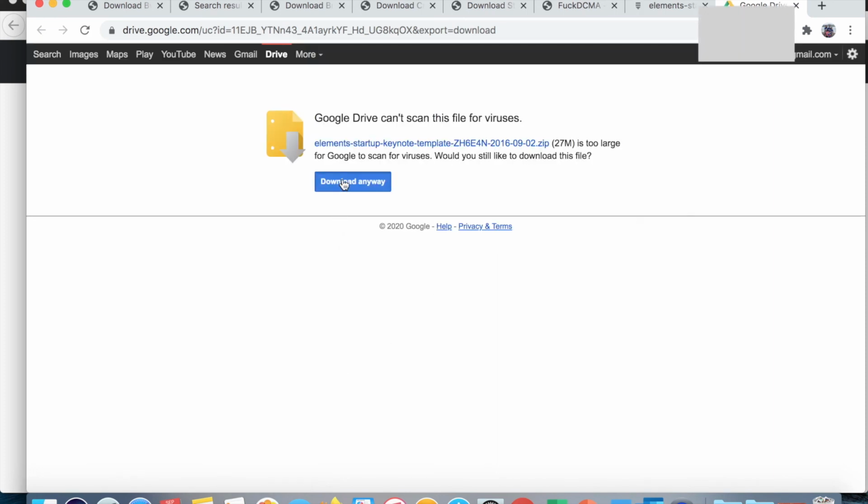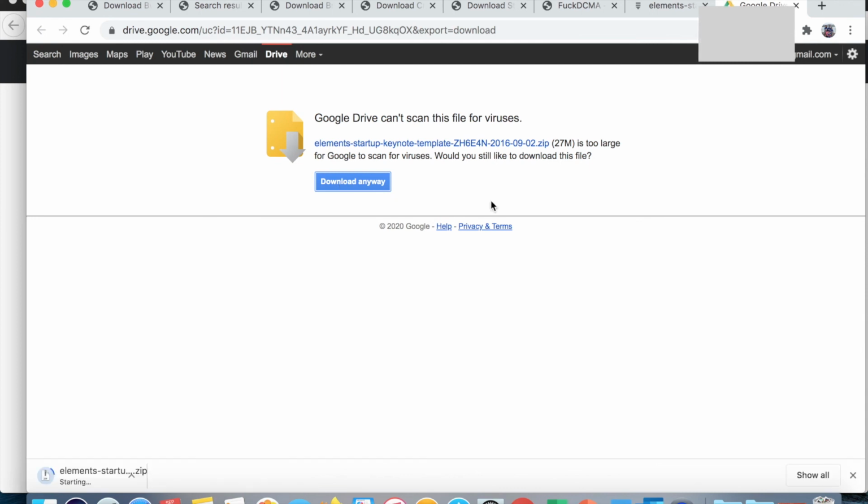Okay, that's it. Then the last part is it will bring us to the drive site where we can download the zip file. So I'll just click download here. Once I click download, it will automatically download the file on my computer. Then click download anyway because it's too big.